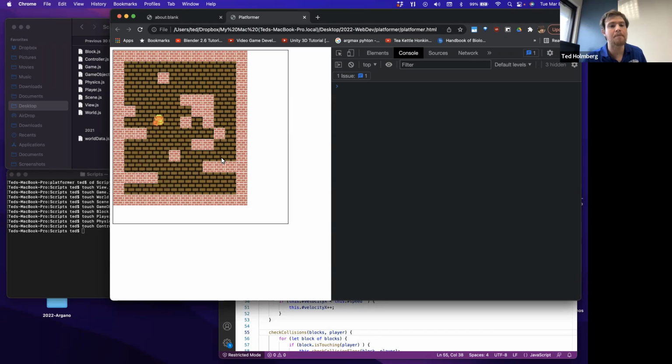This is effectively a platformer, right? But there's no winning condition. There's no losing condition. There's no way for my character to die. There's no way for my character to progress. So it's not a very interesting game yet, but the underlying concept behind what drives a platformer is now implemented. The base component for what defines a platformer is now there.